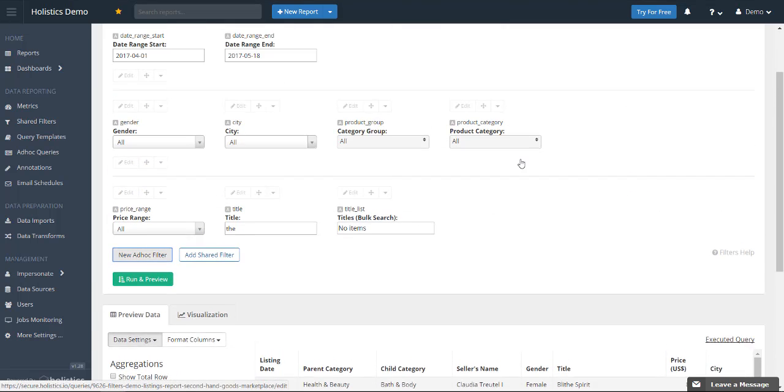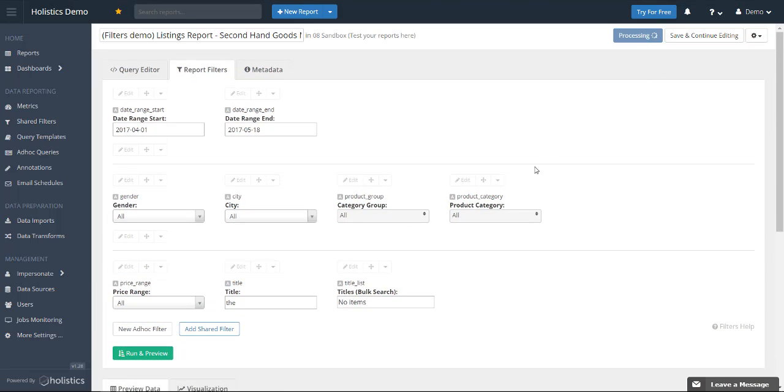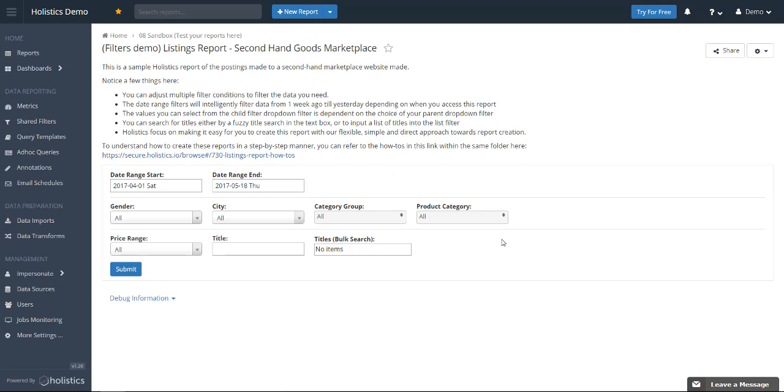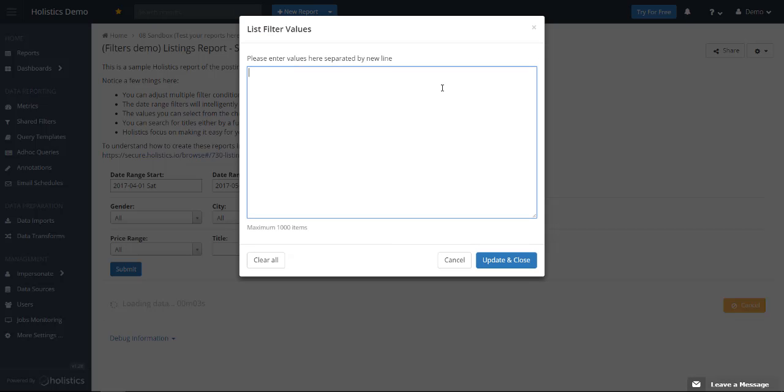In this case, once we save the report, all you have to do is copy and paste a list of values separated by lines, and once you've done this, we can then submit a query to draw out the terms from the titles column that match the records in this list.